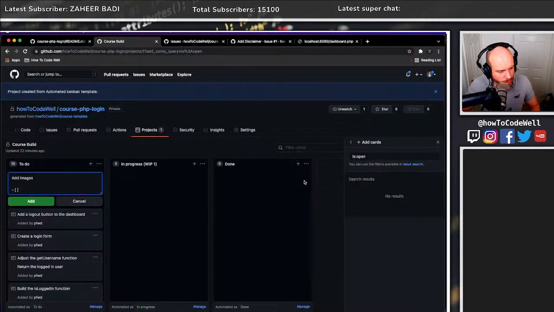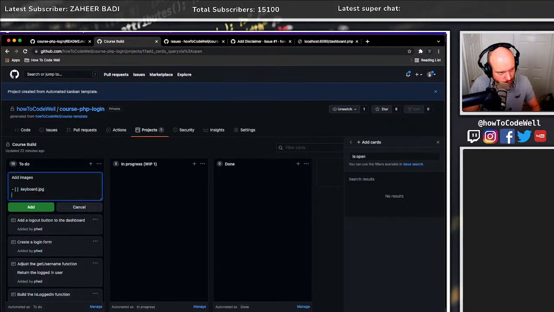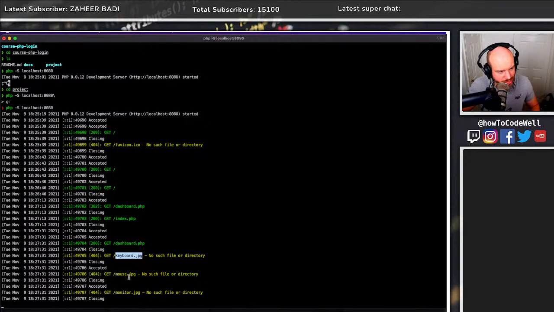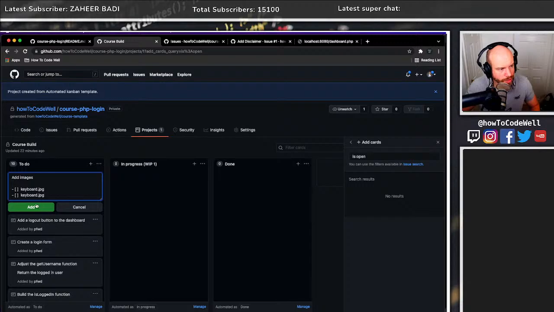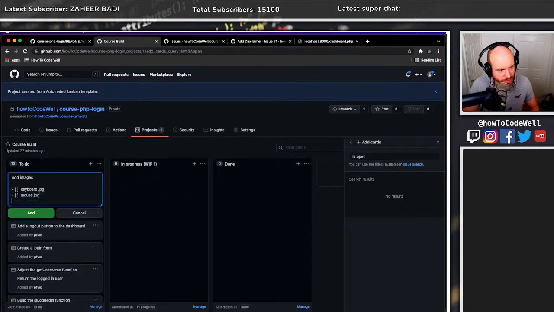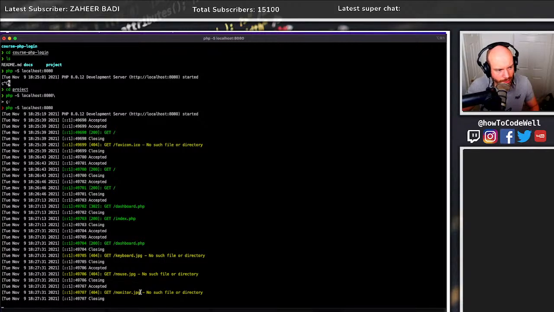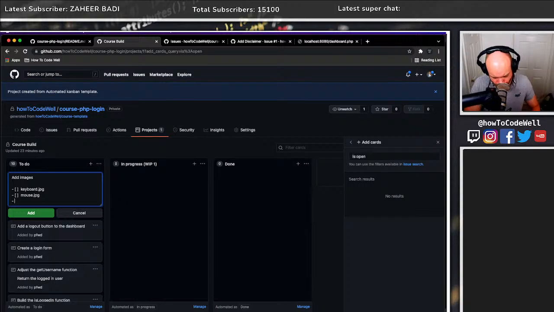Now, another thing that I don't want to do on this is any kind of frameworks or any kind of JavaScript craziness. This is going to be raw PHP, as you've seen. There's not going to be any React Native or Vue.js or whatever the flavor of the month is.